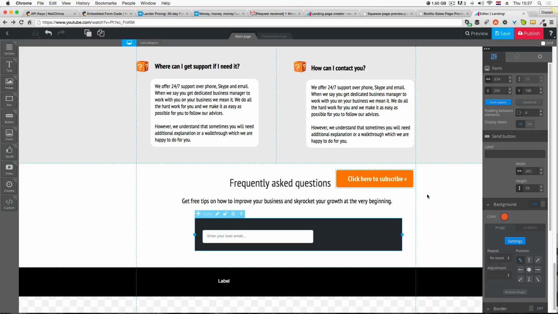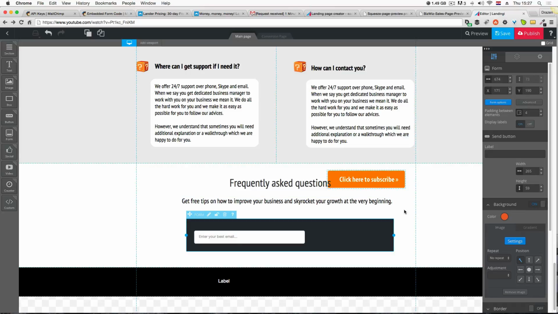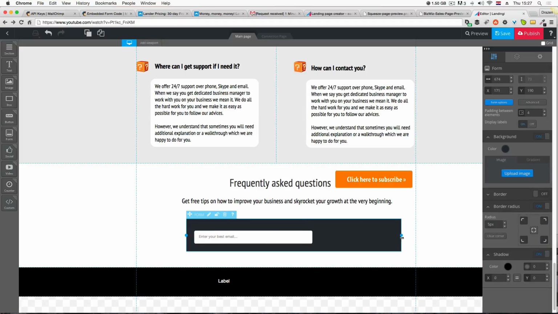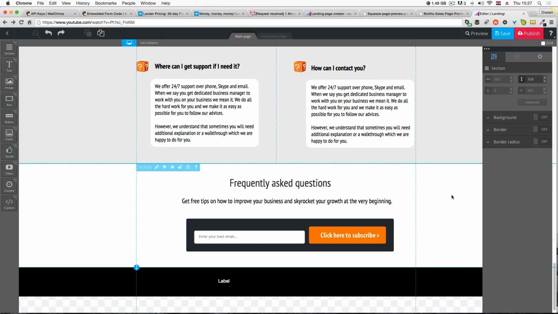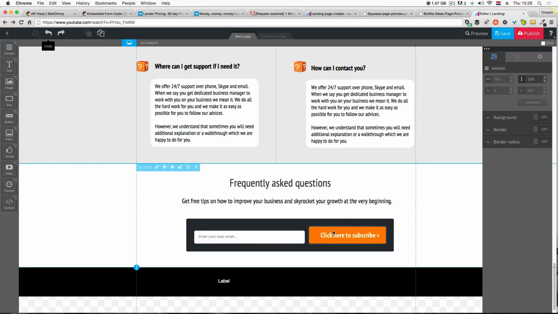So let me just see if I can bring it down somehow, but it seems that it is stuck over there. Not sure what is happening here. So somehow I got this button outside of the opt-in form. Not sure how I did it, but I did it. Okay, it's here now. I just clicked on the undo button and it's here. So not sure what happened, maybe some glitch in the screen, but we'll continue to use this.